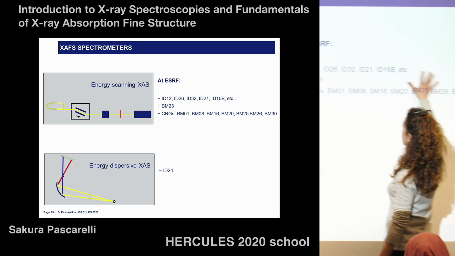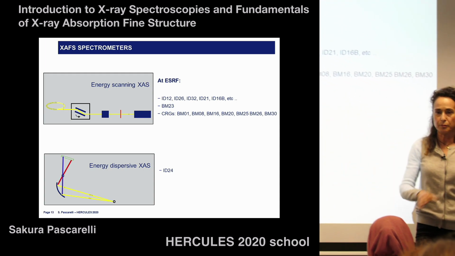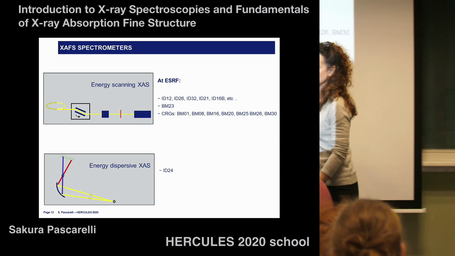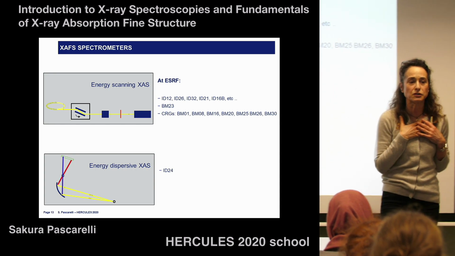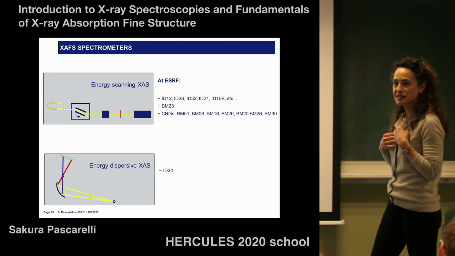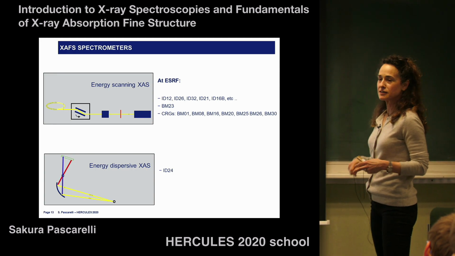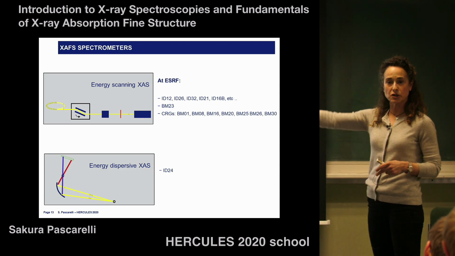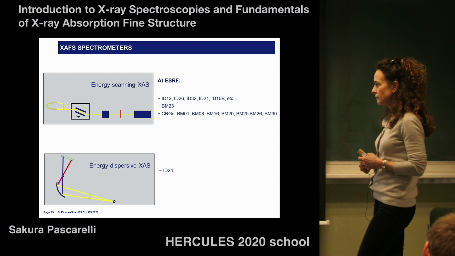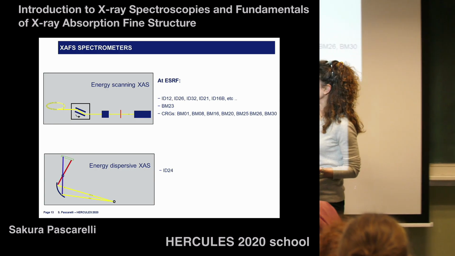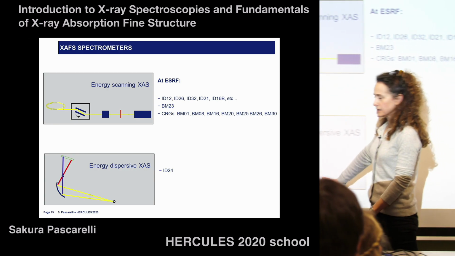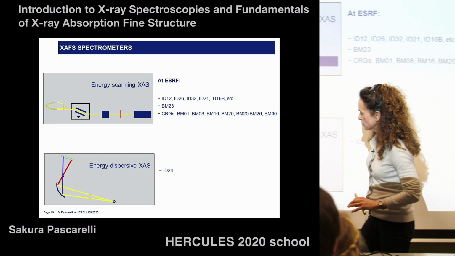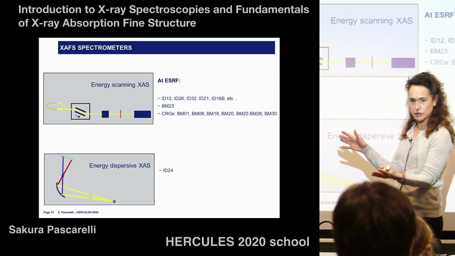And you see these are all the beam lines that we have. They're practically all scanning, all of them, except for one. One of them is energy dispersive. So this was the first beam line I was in charge of. When I was first recruited by the ESRF in 1997, I became responsible for this beam line. And so this is different, you see. Well, the optics is much more complicated, but I'm just going to explain the principle. So you have a source that comes in, and you have a large divergence.